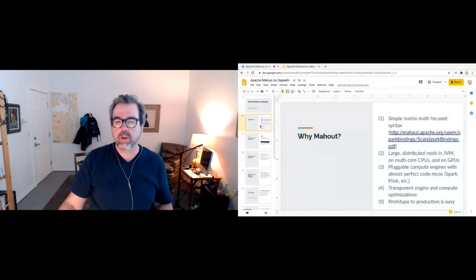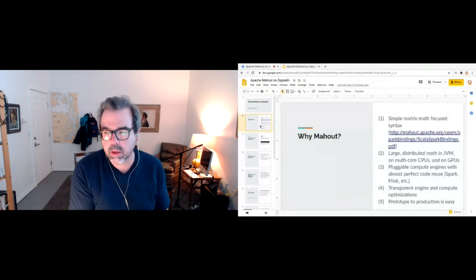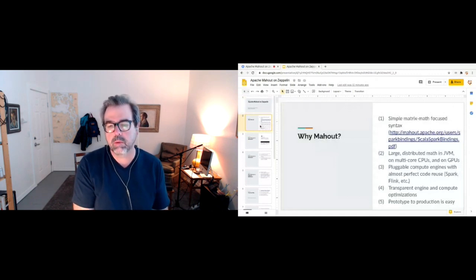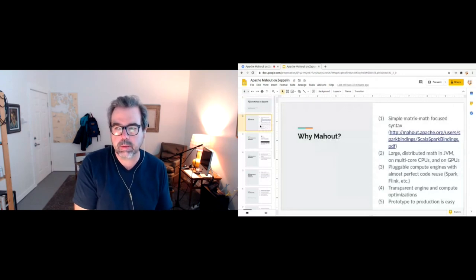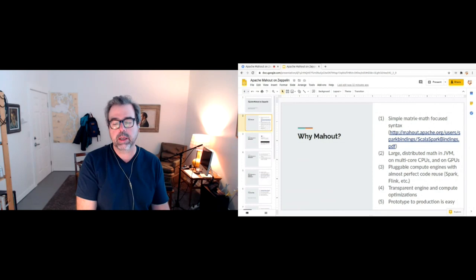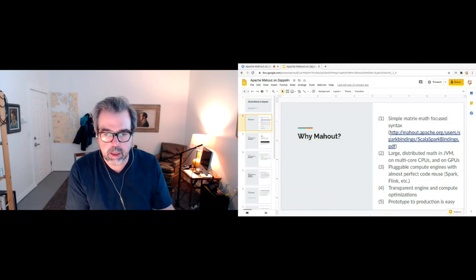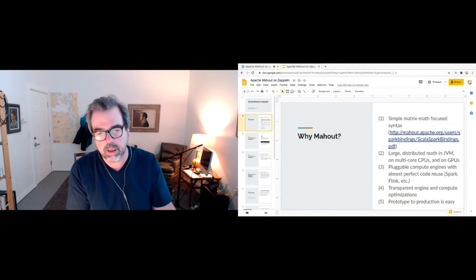So why would you choose Mahout to do your matrix math? Assuming you're doing matrix math for linear algebra, the rationale for using Mahout at this point is to have a simpler syntax for experimentation, for building algorithms and building models without having to learn a specific library's quirks and which API calls to make. I'll show some of the simpler syntax later when we get into a notebook, but I will share these slides in the right location. And this is the reference that summarizes all of this work that has been added to Mahout in the past few years.